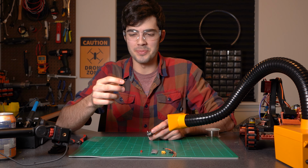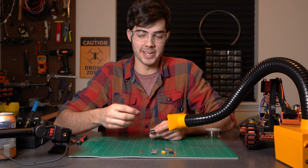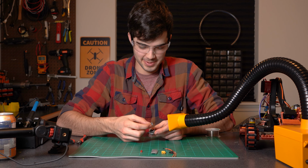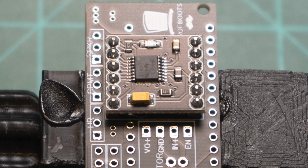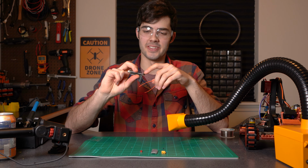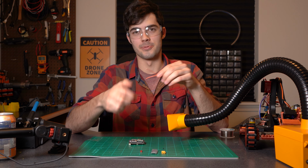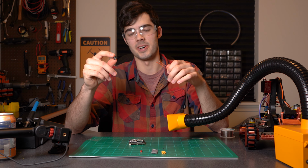I'm going to throw this H-bridge on, and you just want to make sure that the EEP lines up with the EEP on the board. So it's just going to end up sliding on just like that. Alright, now what we're going to do is throw these 2 wires onto these 2 little pads right next to the Bluetooth pads. And these wires will run to a switch, and this switch turns Wally on and off.